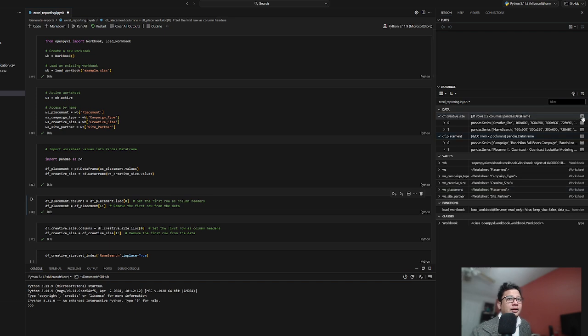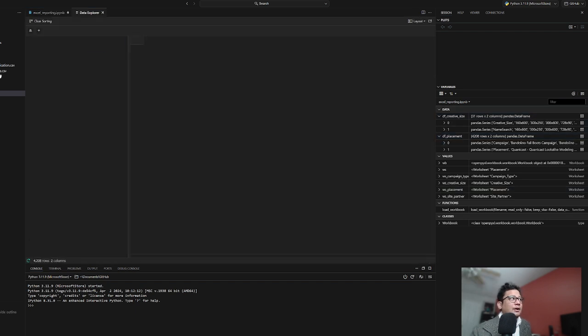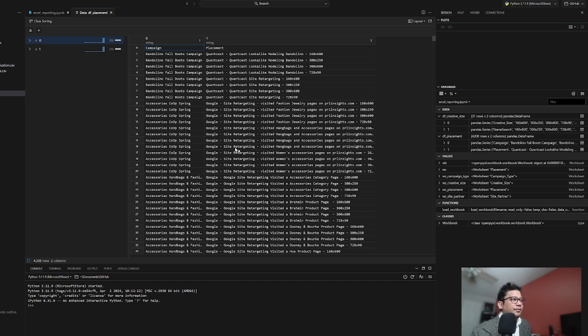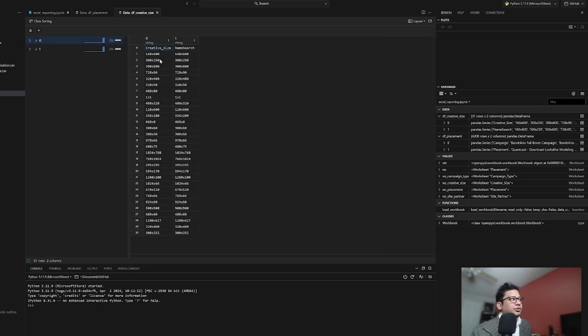So you can see that over here, if I look at the placement data frame, it has created the values for that column A and B, where you can see that the column name is not read properly because the first row itself is the name of the column. That we can fix, but you can see that it basically read all of the values. So if you look at it from the standpoint of how many, it's around 211 placement or campaign values that it has read. Okay, same thing goes with the creative size too. So it has read the mapping file of the creative size from column A and column B. Okay, that's put in over here.